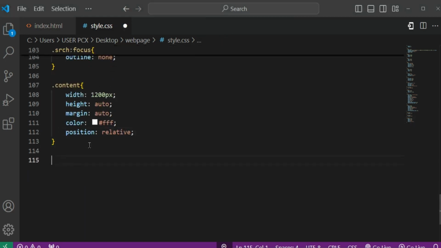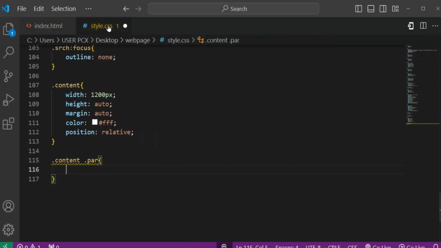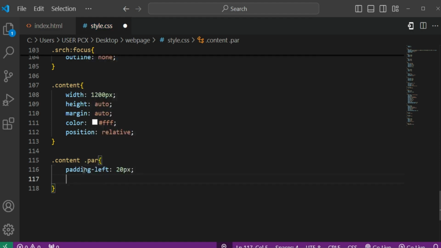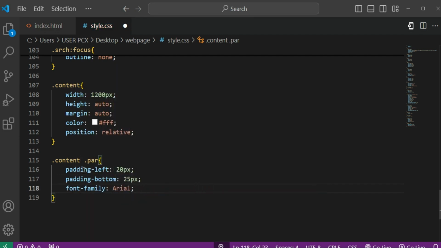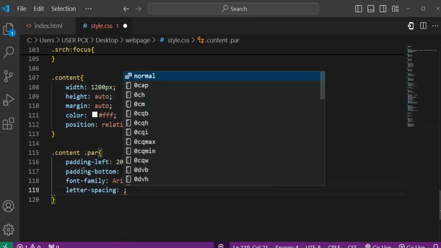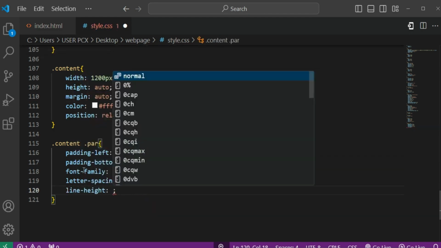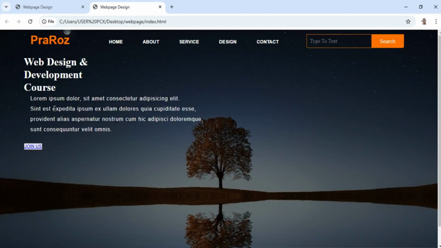So let's go dot content dot paragraph. You can see dot content dot paragraph, those classes. So padding left should be 20 pixels, padding bottom should be 25 pixels, font family should be Arial. Then letter spacing should be 1.2 pixels, line height 30 pixels. So this is what we have.